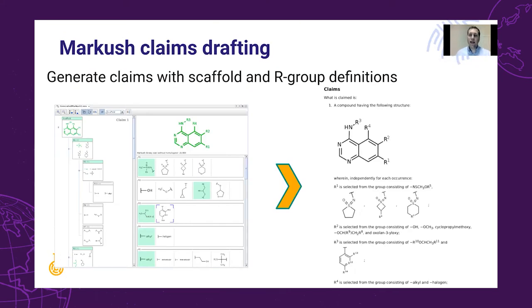At the end of the day, you would like to see the Markush structure in text format. Markush Editor helps you in this step — it is capable of automatically generating a text-based claim draft from your claim hierarchy and Markush claim draft. From the chemical perspective, this creates a text-based representation suitable for filing the application. You can configure a dictionary used to generate the claim draft — for example, choosing whether to display something as an image or as an IUPAC name — and the application generates claims according to your preferences.